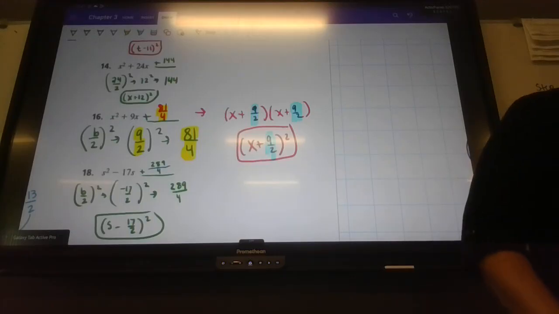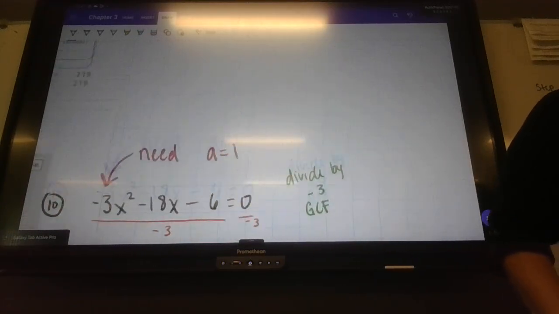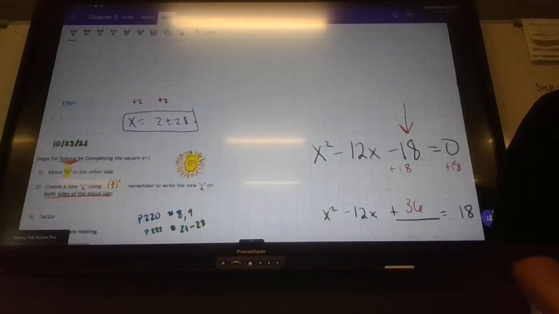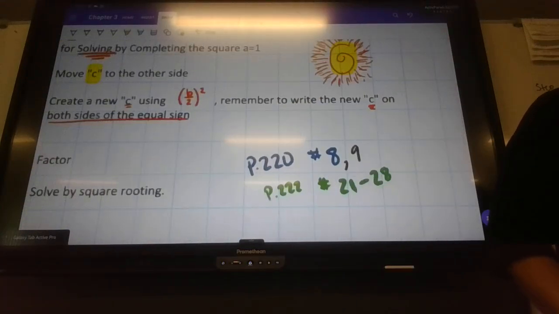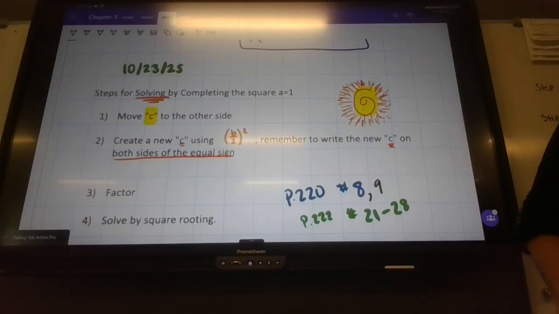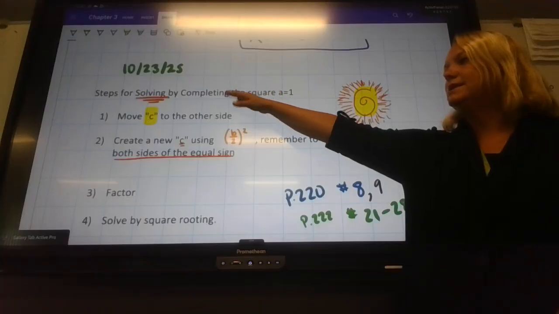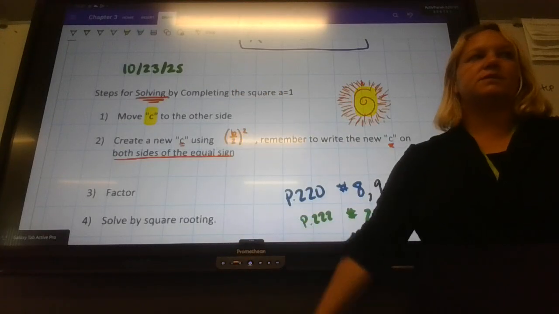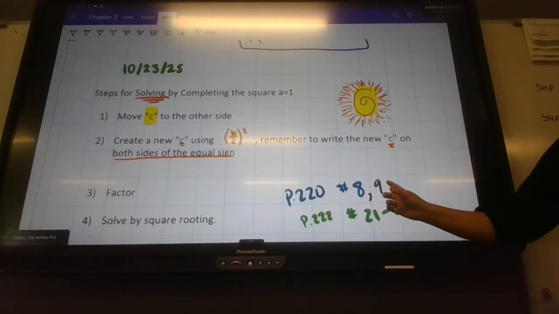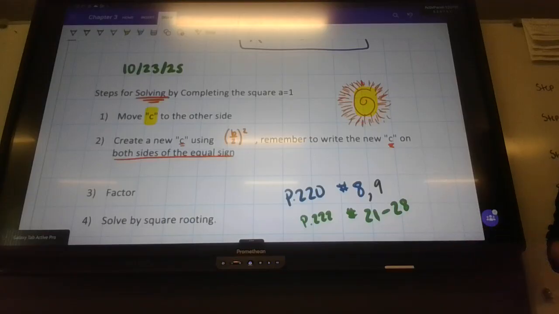All right guys, we are going to put this all together in a process called completing the square. Here are the steps. These steps are required to be written down underneath today's bell work, so I'm going to check for them on October 23rd's date. It's just 4 steps, and then we're going to do 8 and 9 as examples, and then you'll be on your own for those.